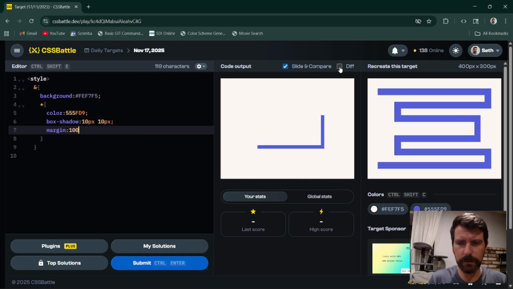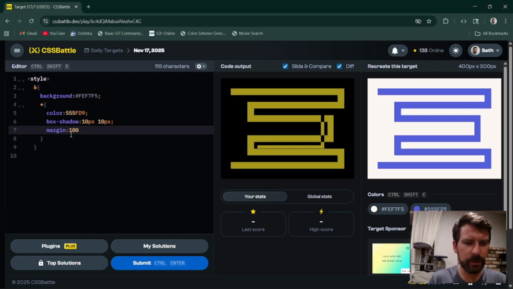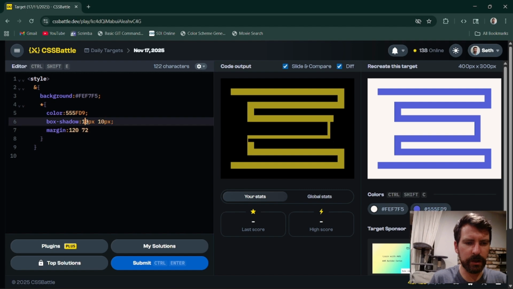Okay. Let's make the body the middle one. Yeah. Nope, that doesn't work. Huh. Okay, 72 on that side. We need to increase this so we get our width right. Maybe it's 20.